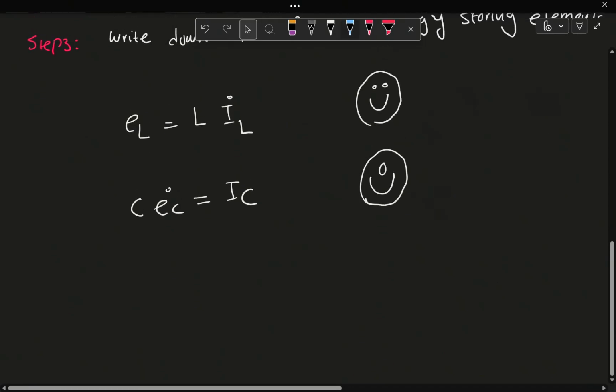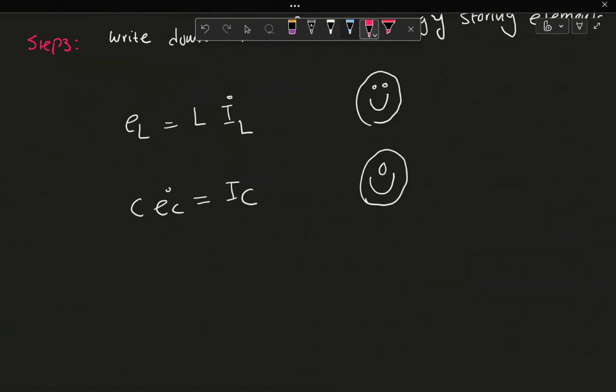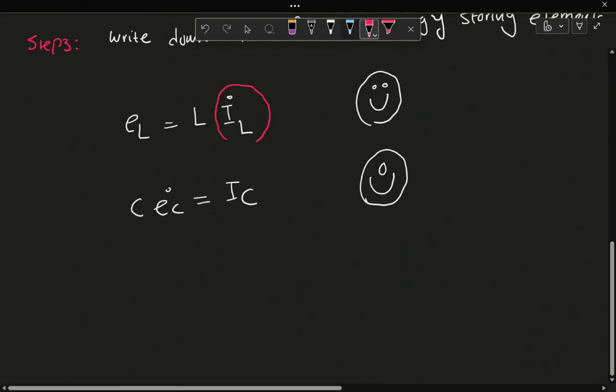Again, we're going to label these terms as good and not good. For us, whatever is a dynamic variable or input is a good term. Whatever is not a dynamic variable or not an input is not a good term. So let's look at the first equation, equation Smiley. I dot L is the time derivative of my dynamic variable, IL. It's a good term. EL, on the other hand, is not my dynamic variable. It's not my input. It's not a good term.